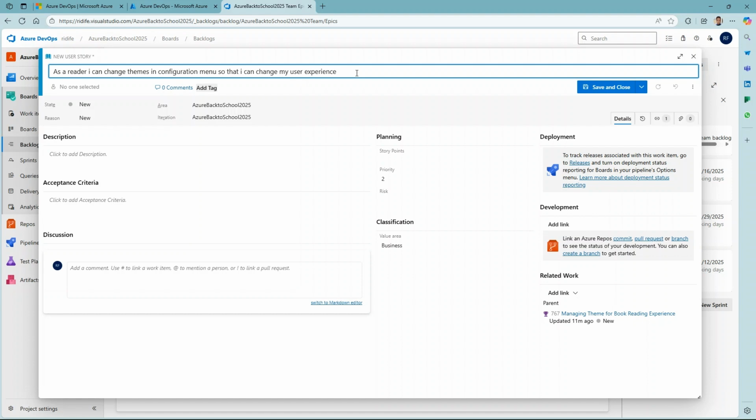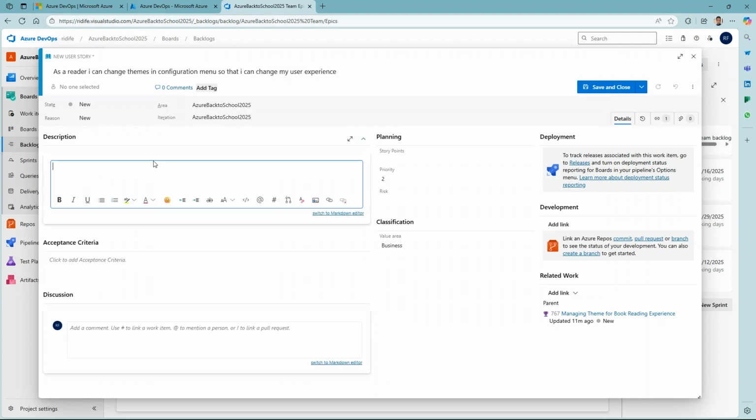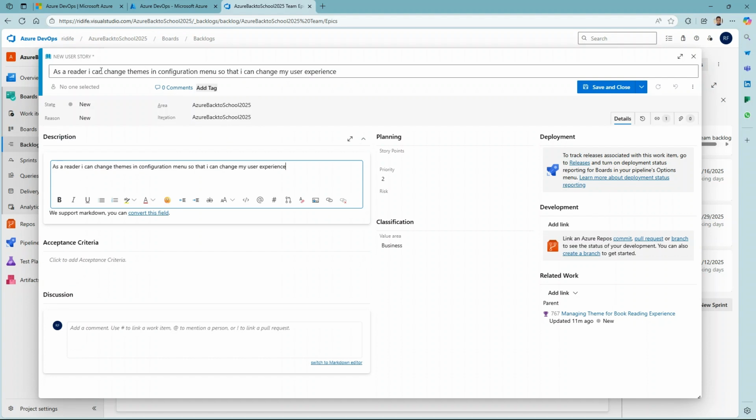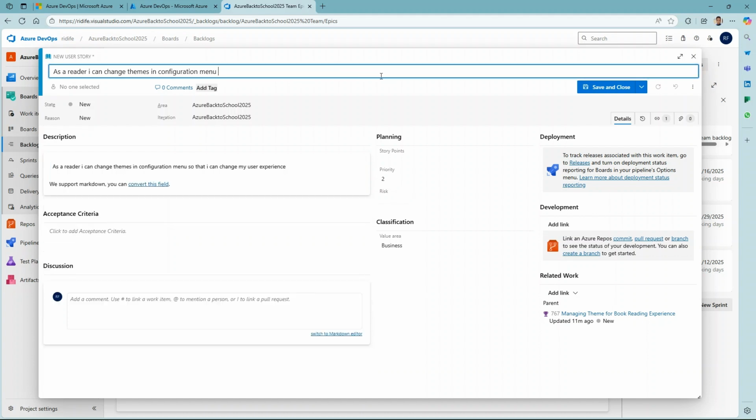Okay. Now, this user story can be fine, but my suggestion is you can copy this user story and put it in the description, while the title of the user story, keep it simple. I remove the sorted clause. So this is my user story.